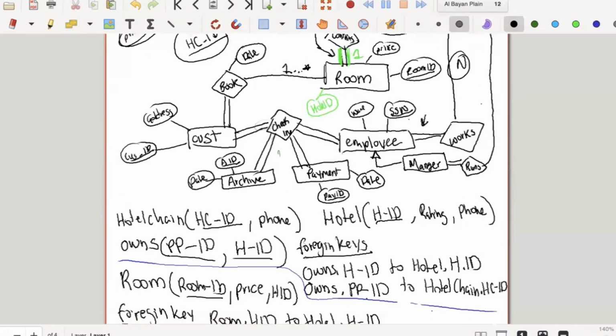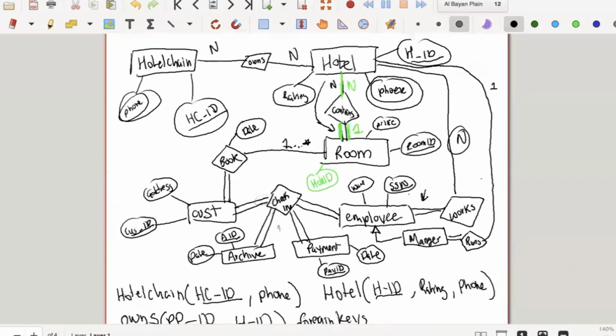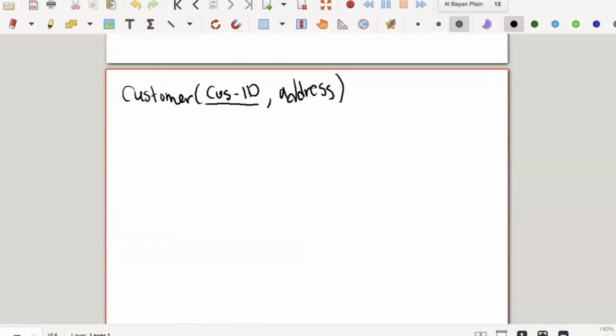And then for book, actually, let me just take a picture of this diagram on my phone because you guys probably have it written down and I won't have to scroll up again and again. I hope you guys have that picture written down. If you don't, watch the other video and copy it. I think I show it at the very start. So we have hotel, we have customer. Customer has address and customer ID. And then we also have other relationships.